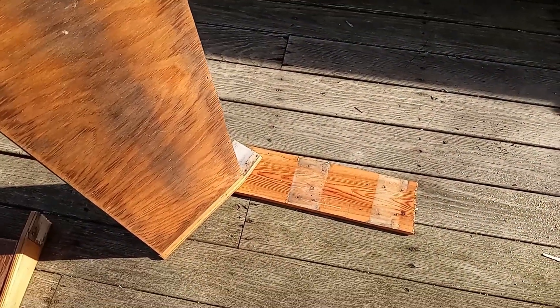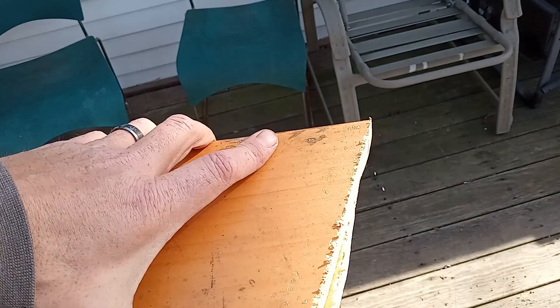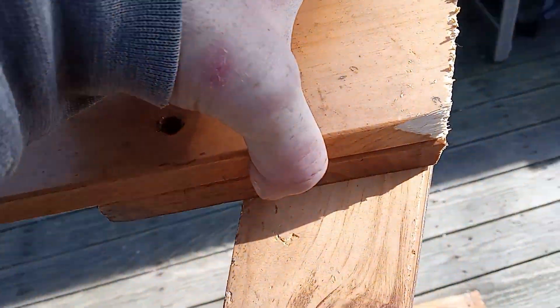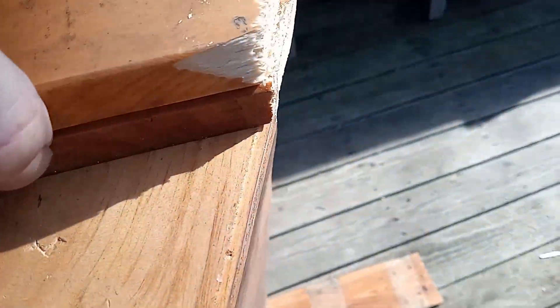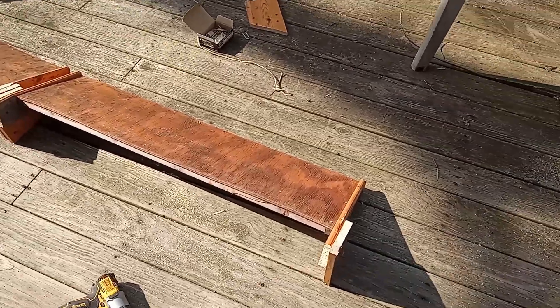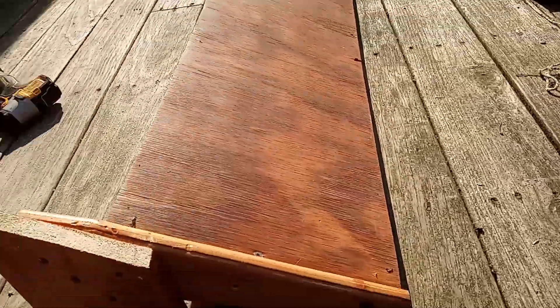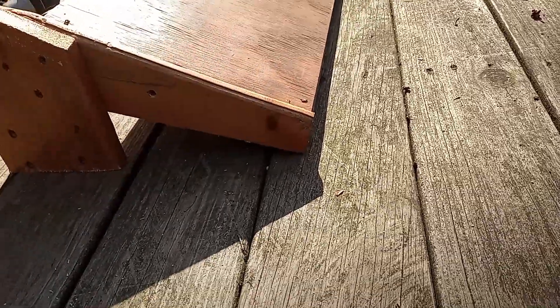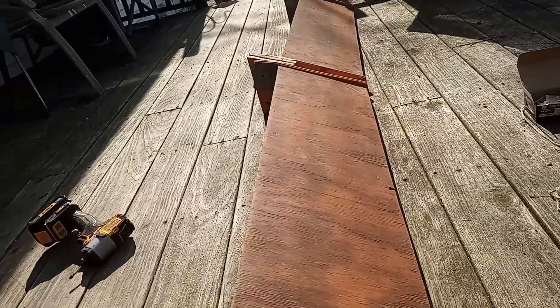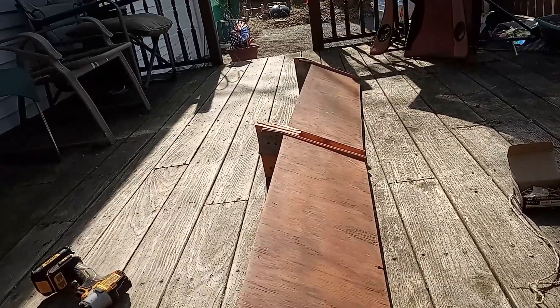I left that one long. I am going to trim it on this side I cut off, so it should be an equal and opposite side where I cut, and I'll just draw a line under there. It'll be the same size in the center, and these will be the center ones. I ended up cutting the ends off, figuring it's easier to put in the car and all that. You see the lip I left on the bottom for when I get the lexan. If they don't like the angle we can just unscrew these two end plates and adjust where needed. Might have to shorten the center ones.